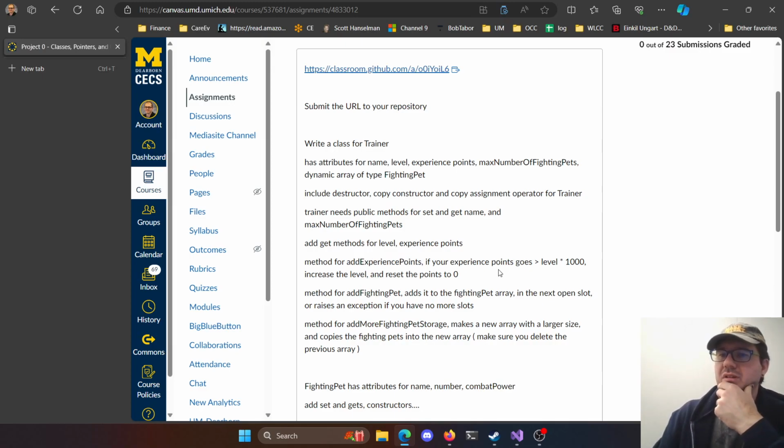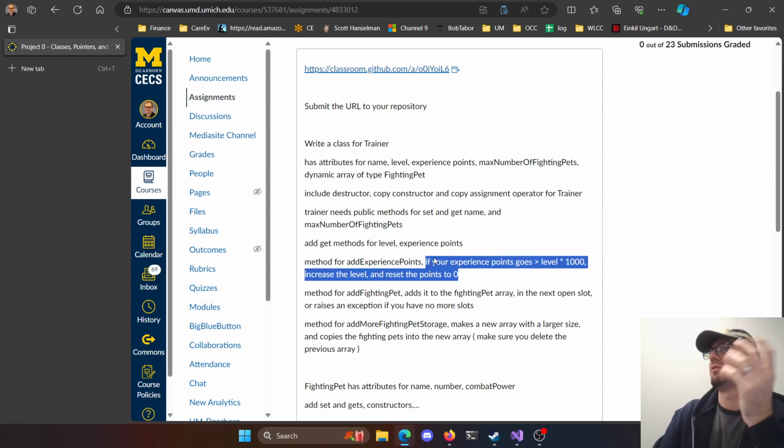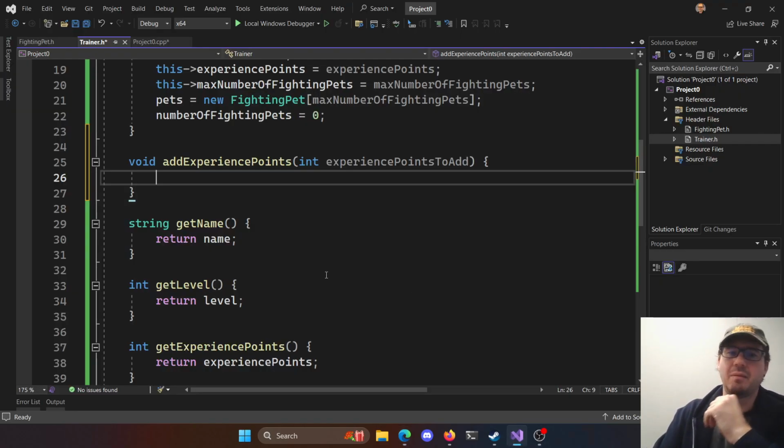Sure. So someone had asked about this. If you go over this amount, do you keep the difference? Or are we just saying you only ever add like 1 at a time? Like if we wanted to add 500 and we go over this number, do we keep the difference or does it really go back to 0? Reading it this way, I was expecting it to go back to 0, but that does seem a little sad, like if you were 1 point away and got a bunch of experience points. So whichever way you did it was going to be fine. I'm not too concerned either way.